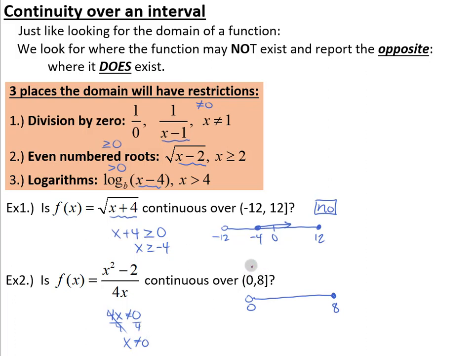So we look at my interval. Okay, so it could be anything else, right? It just can't be 0. Now, they did exclude 0 here. They have that open bracket, right? Meaning there's a hole in my graph and we get infinitely close to 0, but not actually equal 0. So is it continuous over this interval? Because they excluded 0, yes, that was my one restricted value. Everything else is fine, and they use the open bracket, meaning open dot, not including the point.